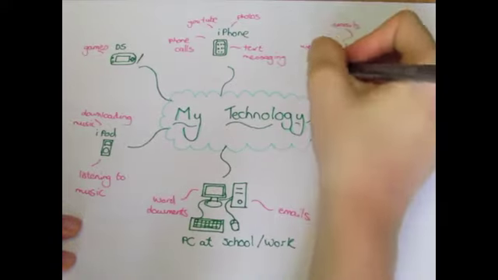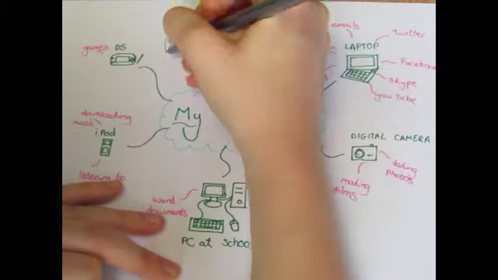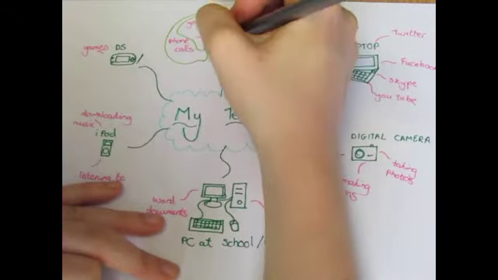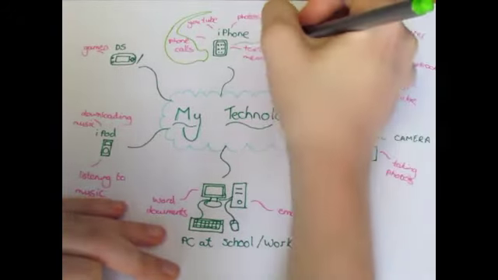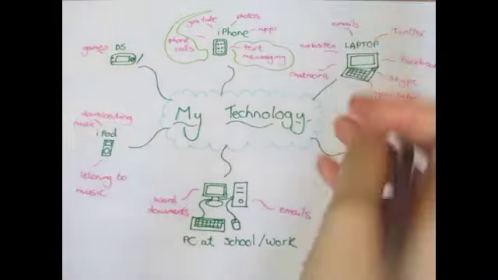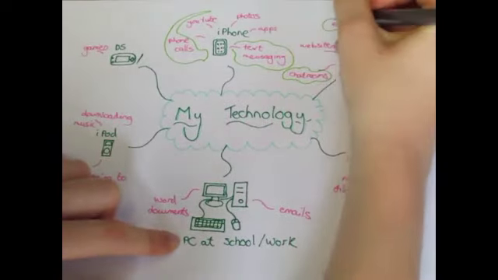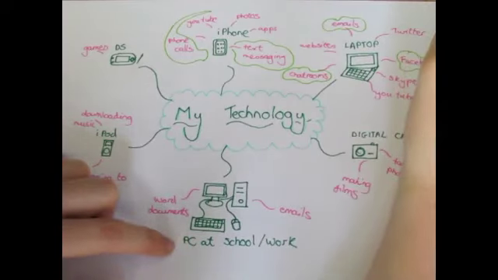Once you are satisfied that the map is complete, the young person should be handed a green pen and asked to draw around all the technology they use to talk about their health to their friends and peers. As you can see, the young person here uses a variety of technology, including phone calls, text messaging from her iPhone, chat rooms, and social networking to talk about her health to her peers.